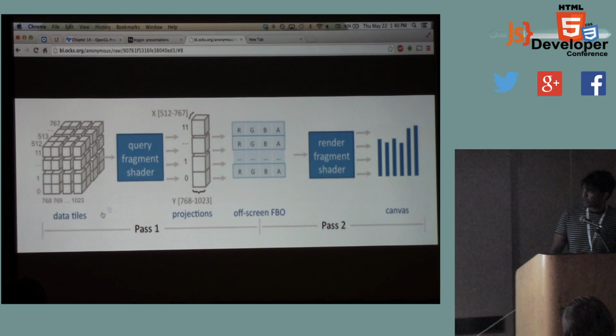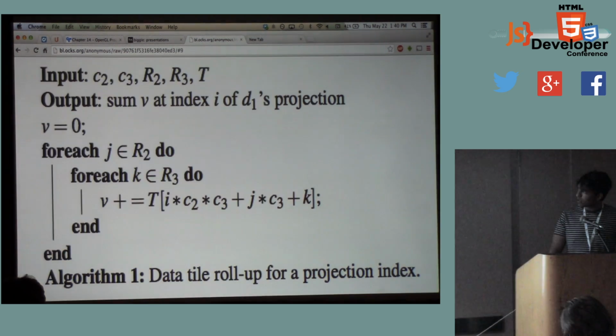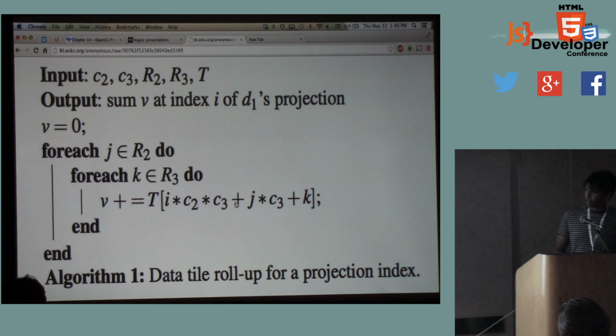Yeah. So this is going back to the GPU stuff. Essentially, once you have your data tile projected onto a single column and represented as a texture, you can just read from that texture and then write the value into your actual graph. So yeah, here's some pseudocode that basically does that. C1 and C2, these values here, are basically what you're writing to every point.